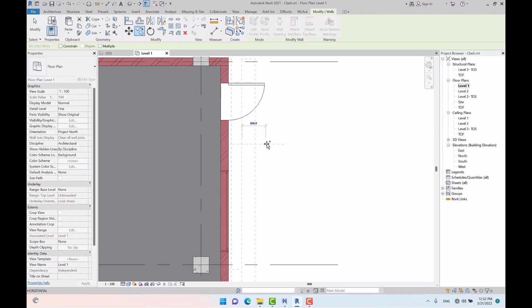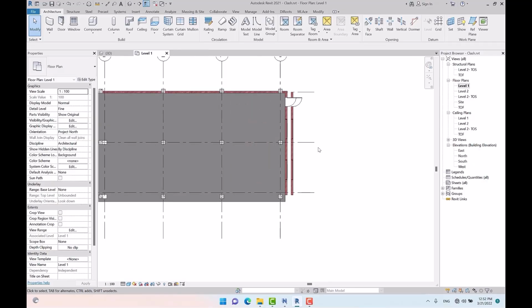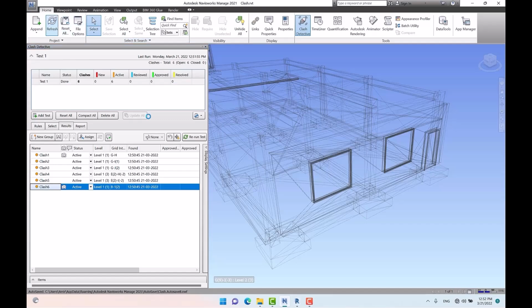Then I've got a question for you. Here I copy the wall, and after that paste it here, and as you can see there is a 1 meter offset between them. Suppose that here we got 2 walls, in other words, a 2-layer wall. So let us check this out. I refresh the project in Navis.